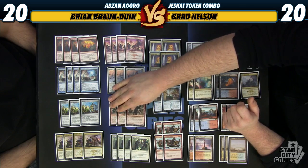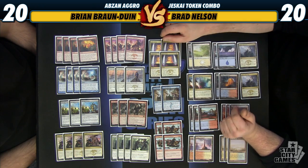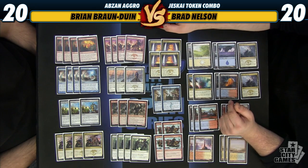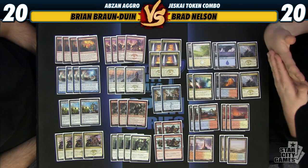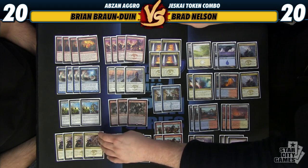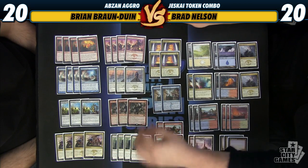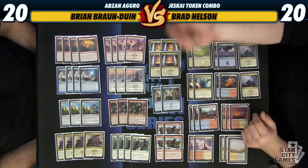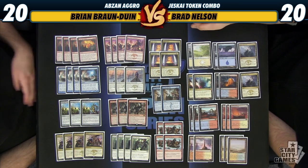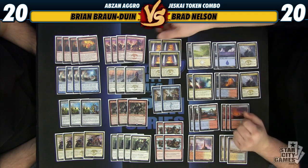Now, Goblin Rebel Master does not allow you to combo and deal combat damage, but you can do some interesting things like loot through your deck and sculpt your hand for the next turn by playing Rebel Master with a Springleaf Drum and a Jeskai Ascendancy in play, and then helixing the token, and then going off in the second main phase and digging through your deck. You can just sculpt your hand. Yeah, and the reason you can't do it in combat is because you're already in your combat step, so you can't recast the Springleaf Drum. Exactly.